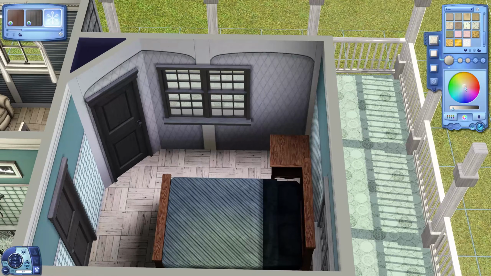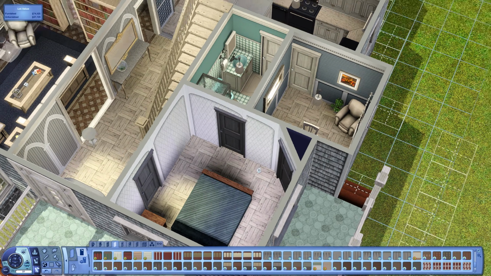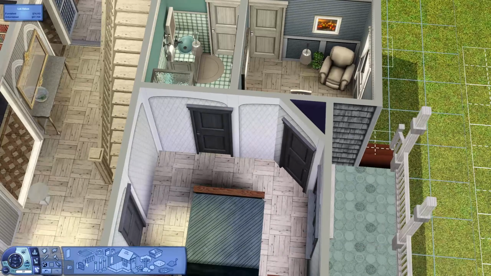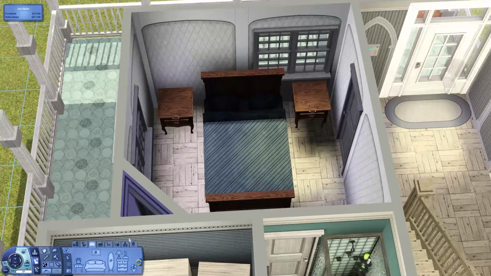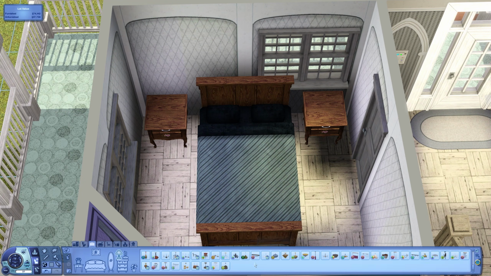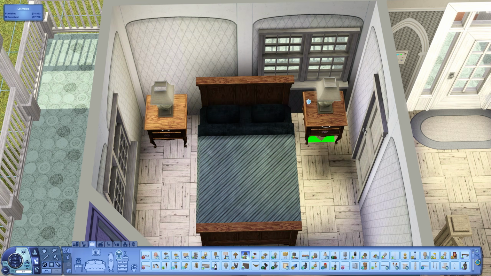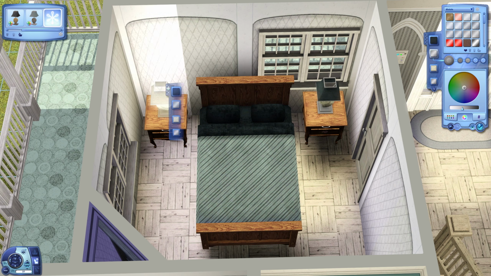But I'm recoloring the wall stuff here, so it's getting those walls on, getting that around the room there, and also in that little closet space as well. There's not too much to this room because it is pretty small, but I imagine this being kind of like a guest room sort of thing.